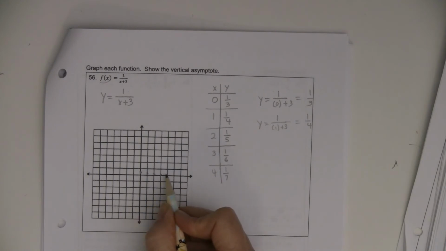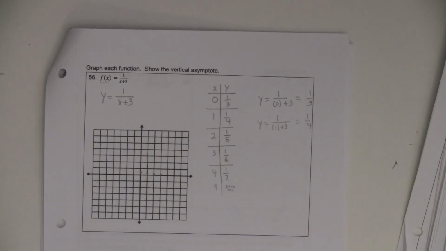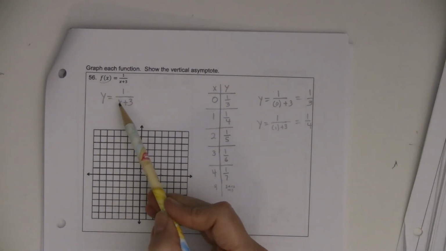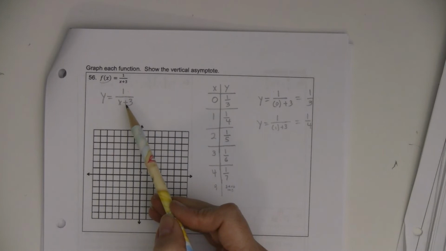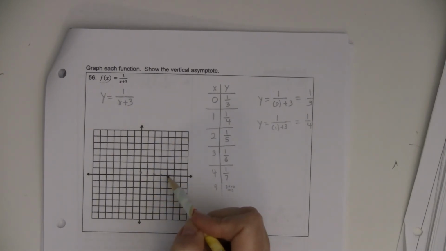At least. And you can imagine that if I kept going, am I ever going to get to a point that when I pick a value like 9, am I going to get 0 out of that, or am I going to get a negative out of that? I might ask myself that. And I'm not, right? When I put 9 in, I'm going to get 1 over 9 plus 3, and 9 plus 3 is 12. I'm going to get 1 over 12. And that's so close to the axis that I can't draw it, but it's not getting to 0.